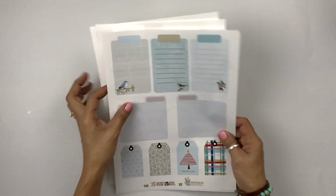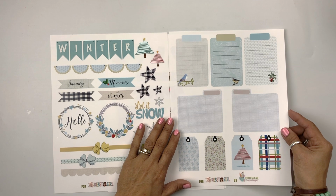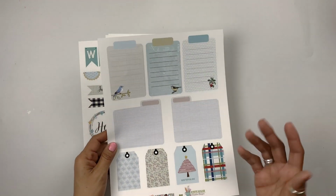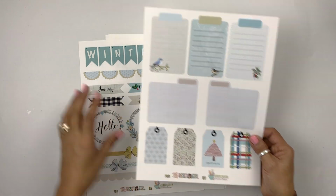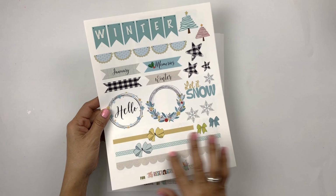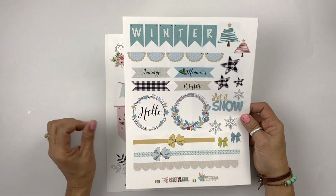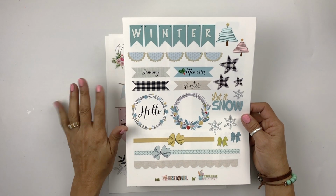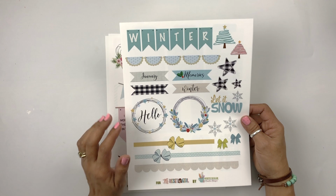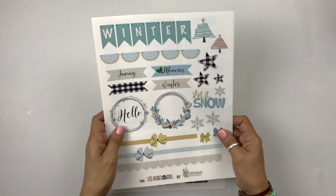I also wanted to show you the very first one. This one is still in the shop. This was January's theme and I called it Snowy Days. And it's kind of the same thing. I wanted to add some journaling cards or journaling accessories and embellishments. You know I love tags, so I had to do a few tags. And then an ephemera or embellishment kit, the page itself, and some borders. The snowflakes are probably my favorite, but the wreaths, I don't know if you remember, I created a wire wreath back in December. And actually I do have a video filmed on how I created it, and I need to get to that and post it. But that wreath is what inspired me to create a digital version of it. So that's a little history on that.